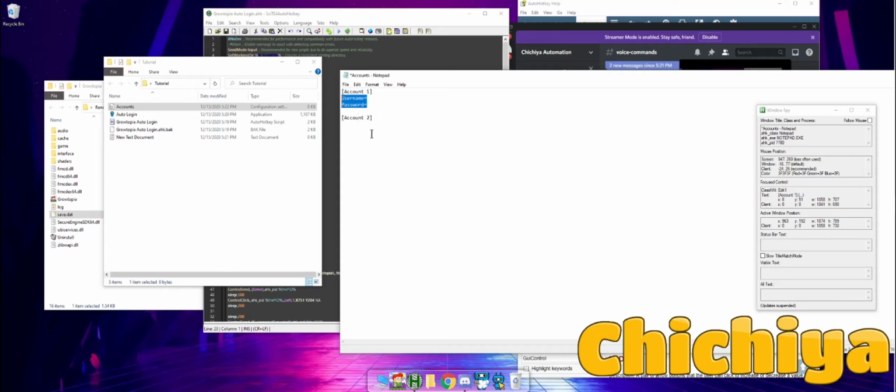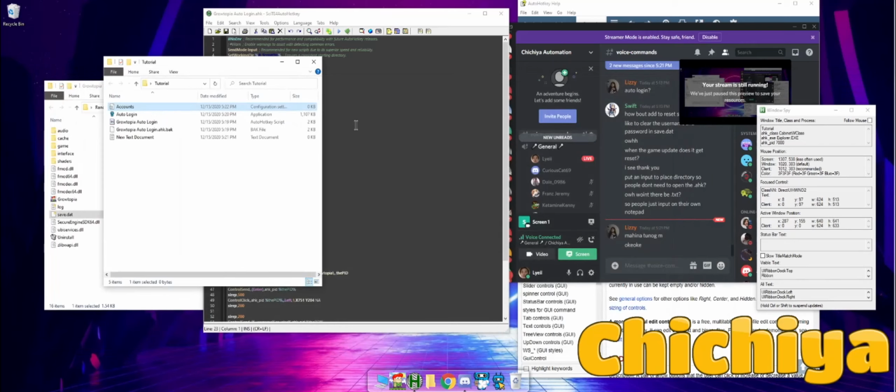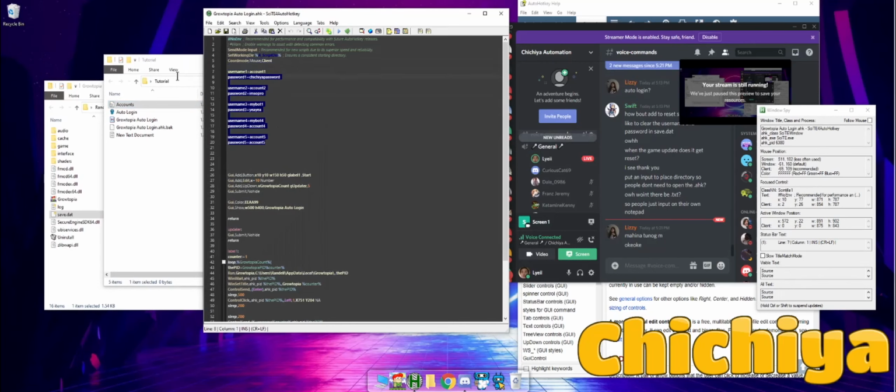And then the program will just read this text file. But tell me guys if you want that. If you don't like this, I can do that also. But I like this one better.